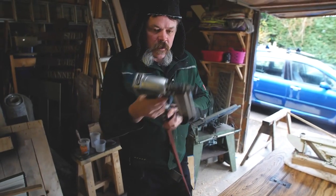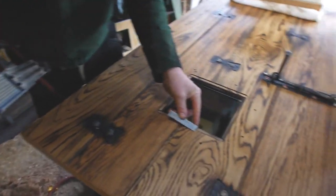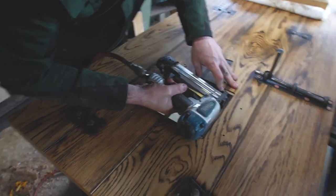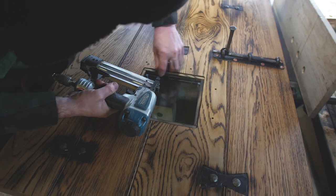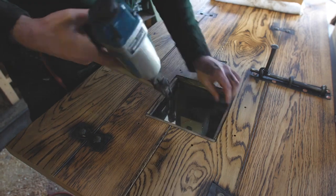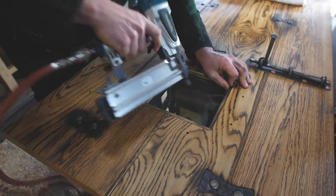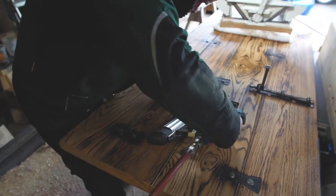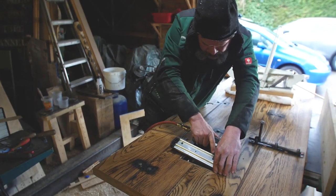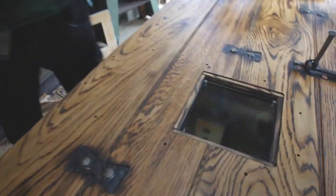And let's get our gun. What have we got in there? Quite small pins. They don't need to go in like a huge amount. So let's push that down and bang. Follow it round. That's in. There's our door.